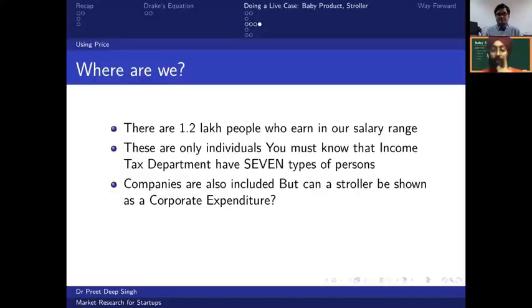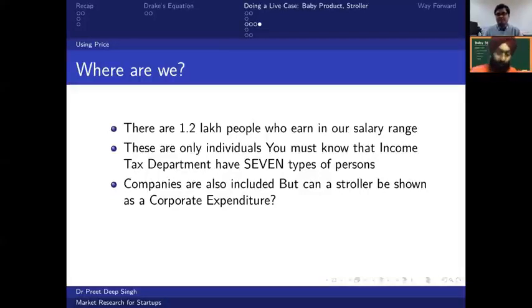Never shortlist a company based on their ability to pay, because a person is maximizing their utility from whatever money they have. I get 1,000 rupees salary every month. I want to maximize that, right? I want to get a stroller for my baby. I want to eat at a good restaurant. I want to invest in a startup, I want to buy a new watch. Very good. If I am a company, I am looking to maximize my revenue. If you have a B2B product, do not look at affordability only. Look at need. Look at the value you are giving to the customer.